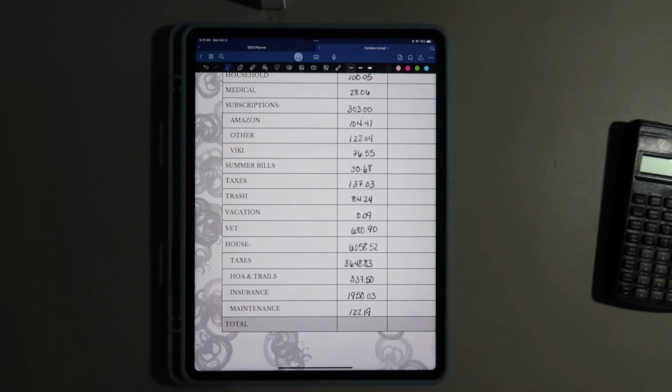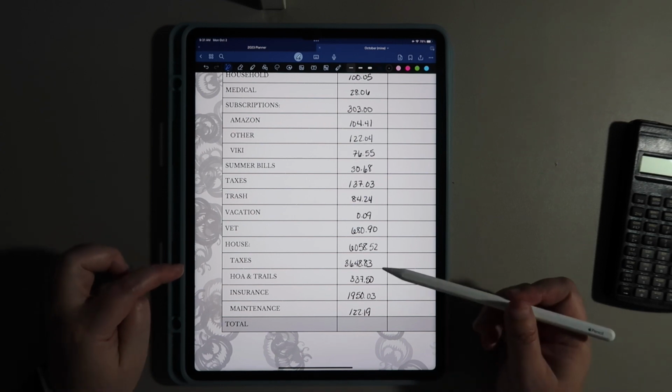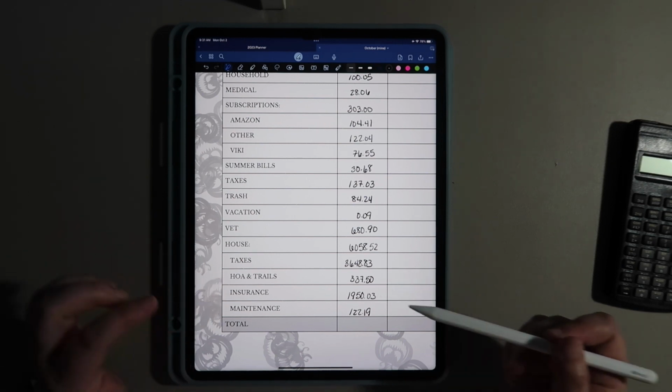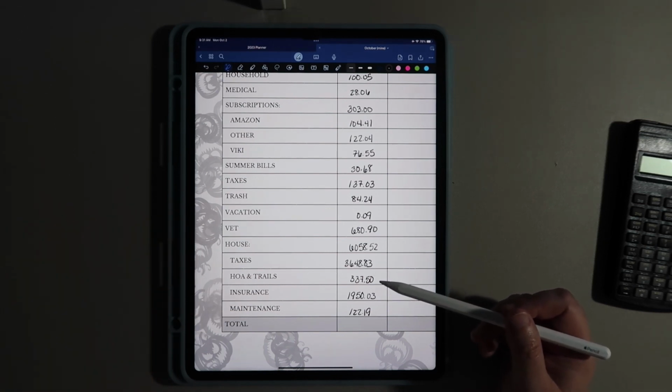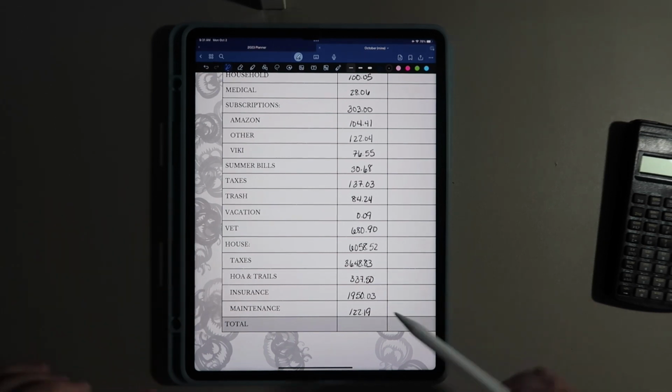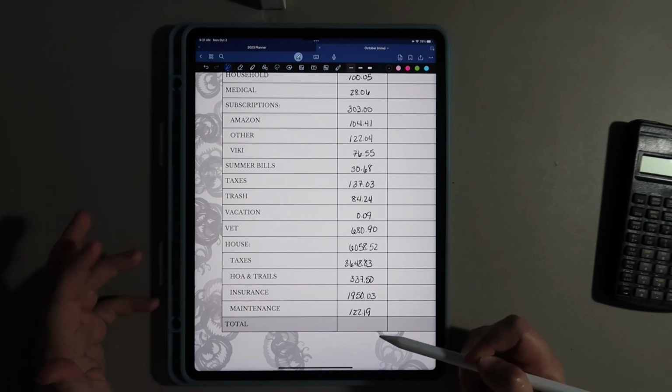House. I mentioned before that I own my house, so I am paying myself my rent or mortgage. That is to cover taxes and insurance, along with the homeowners association and the maintenance fees for the trails in my area. And the maintenance is for house maintenance. If I need to replace the flooring, the AC, the water heater, or the big items like the refrigerator, washer, and dryer, that's a big financial drain. I am saving up for that as well.